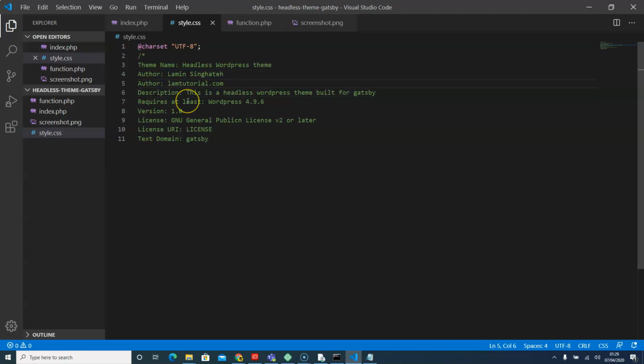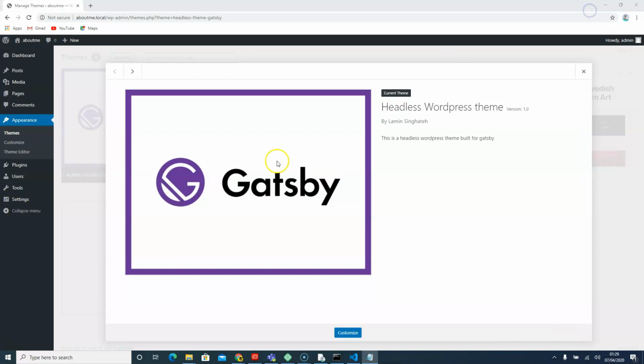So we'll just say URL just like that, to make sure everything seems to be okay. URI, and that's fine. And then we'll look, the description is correct, that's fine. The requires is fine. So you can see there is some misspelling here. So I'll just make sure that the spelling is right. So it's correct now. Yeah, so everything seems to be okay. So if I save this and we go back to our WordPress, we just refresh this and you can see that there's a link here now. So when I click on this link, it will take us to the website.